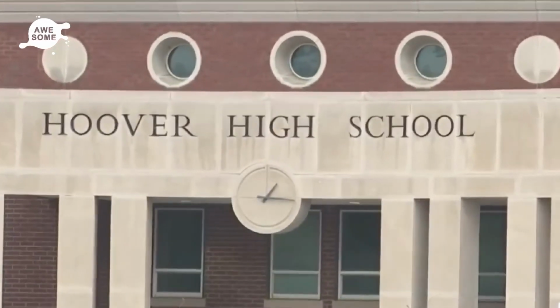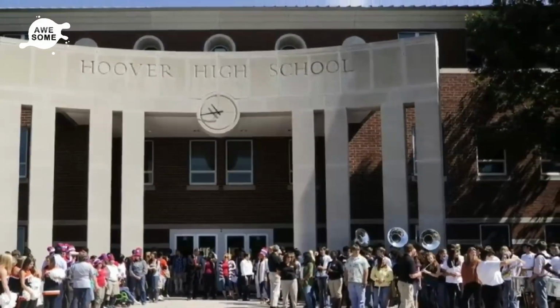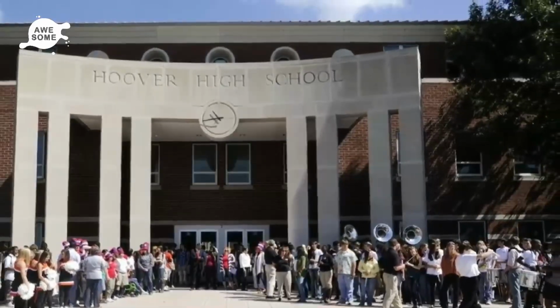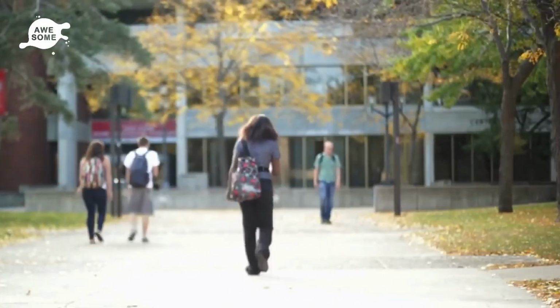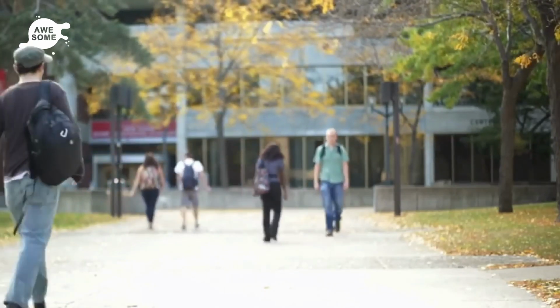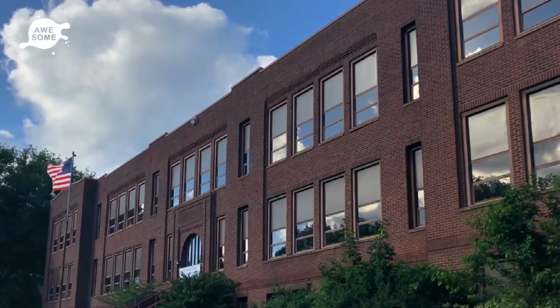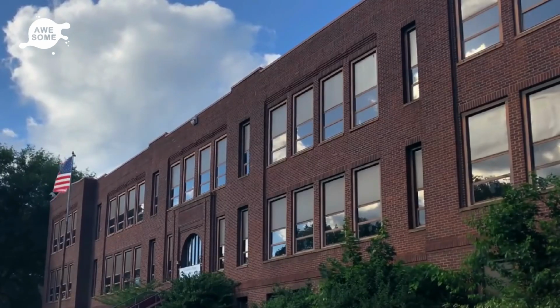Hoover High School in Ohio had been up and running for over 60 years. But of course, here and there, there's some damage done to the structure. "It has its quirks, but it's a workable building," custodian worker Chas Pyle shared with Fox 8 News. It turns out that right next to locker 174, the metal trimming that had shielded the gap between the lockers and the wall had fallen out.